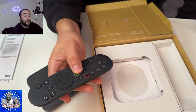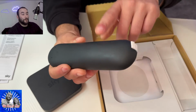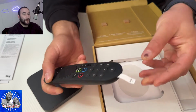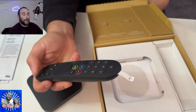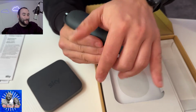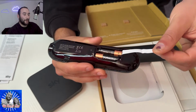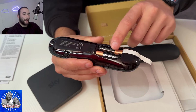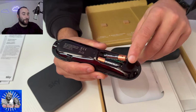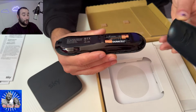Obviously you have the home button. For the first time, it shows that you have to pull this sticker out. I'm gonna show you what's inside. So you press it back, and as you see here, it's in between the battery and the remote, this paper. So you just remove that. You can do it with the box closed, but I prefer to do it like that.